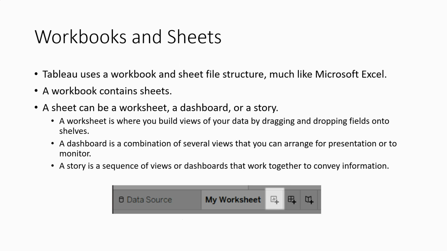Tableau uses a workbook, which is like a Microsoft Excel workbook, and this workbook contains sheets. The sheet can be either a worksheet, or a dashboard, or a story. Worksheets are where you can build your views by dragging and dropping the fields into the shelves of the worksheets. A dashboard is a combination of multiple worksheets in order to create a single view derived from the multiple worksheets. And a story is a sequence of views and dashboards which work together to convey some information.